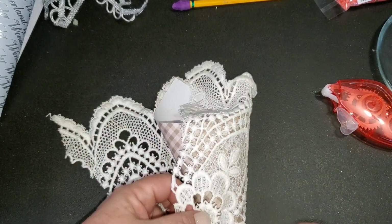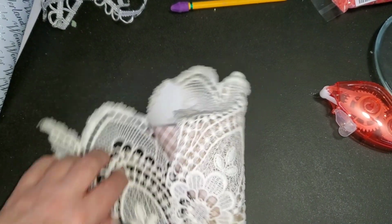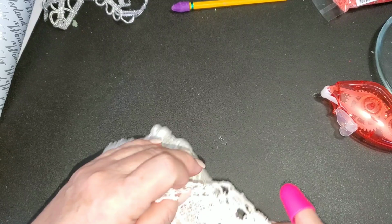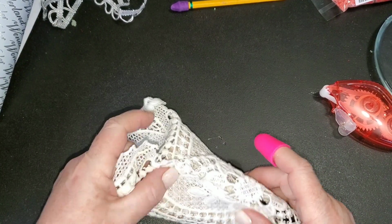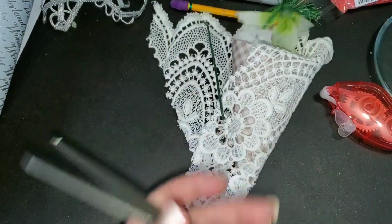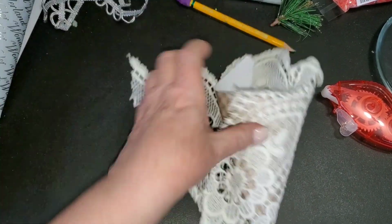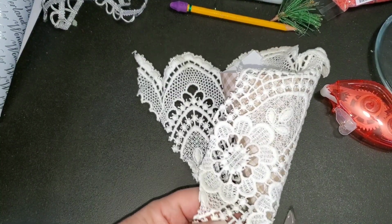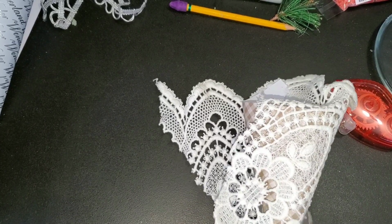And then I'm going to trim some of this off right there. I think. I got to make sure this piece is going to go over. And it is. Yes. So I'm going to trim a little bit of this off right here. So this will be the hardest part of this ornament, is covering it. So let's see what I can do here. I'm going to try to get this as straight as can be.